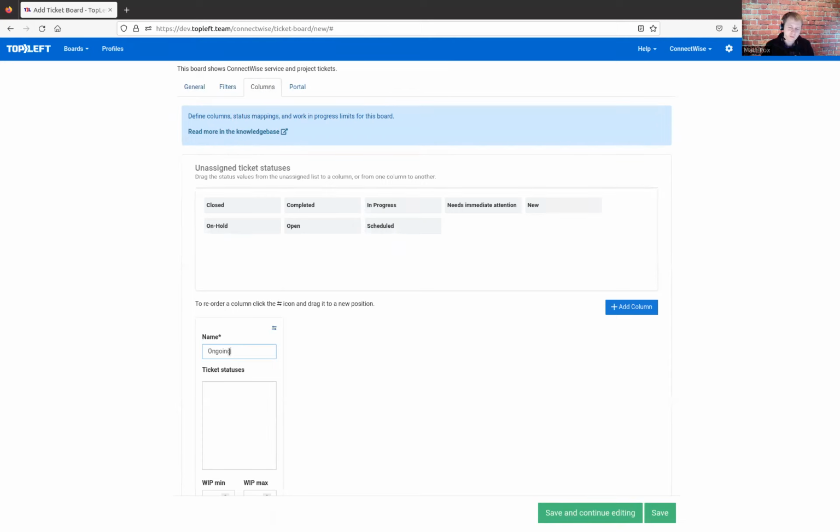In this example, you would need to have a status in your PSA for those tickets. You probably don't already have that, so you might have to do a little homework, go and make that ticket status in your PSA, and then you'll be able to use it here. And generally, we just make that the first column in the board. And then the second one would be backlog.